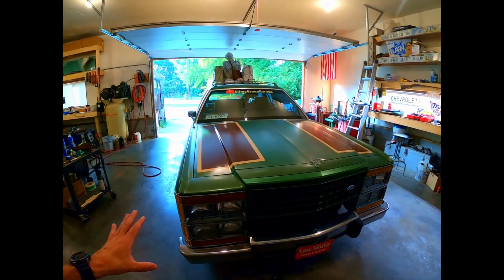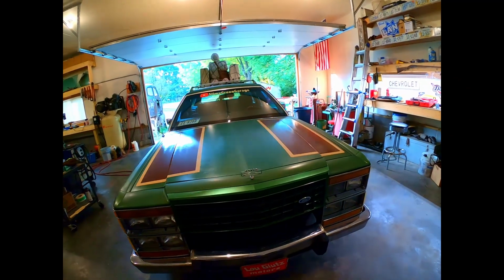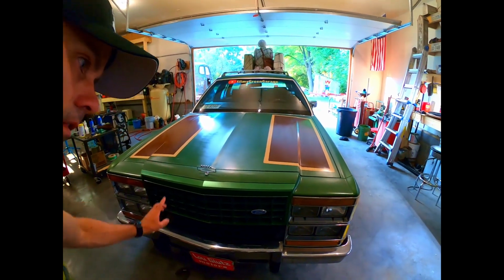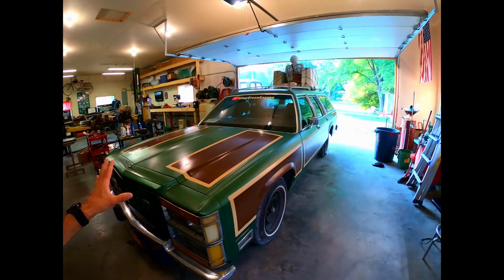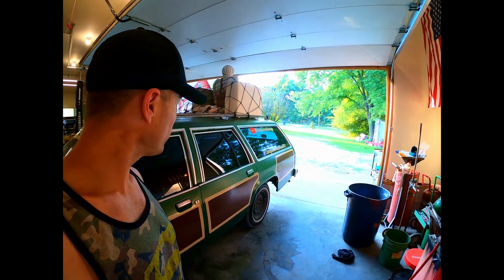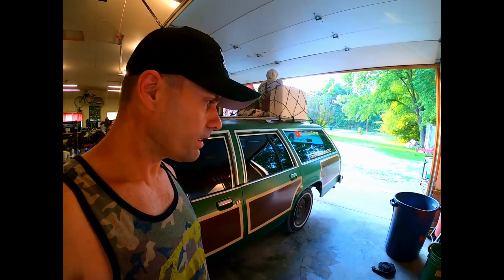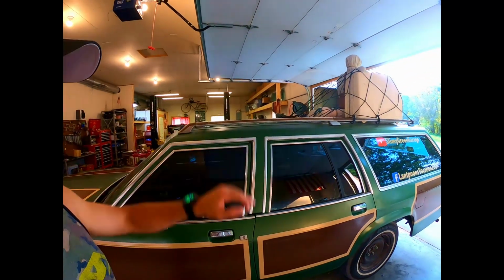8 headlights. I know what you're thinking. It's beautiful. I agree with you. Can't argue. Grill. We did not do the movie car grill because here's the deal. I like airflow. I've had a few of these cars. They get hot. They overheat. It's just a little 302 in this car, and it's a lot of weight. And you see Edna on top. Well, she's just a big windbag, a big sail up there. And so you get about 55 miles an hour, and the AC quits working because it's just working too hard. So, hi Edna, no offense.